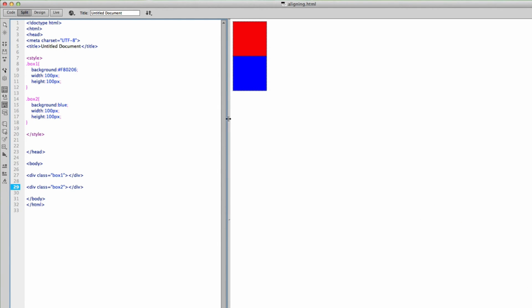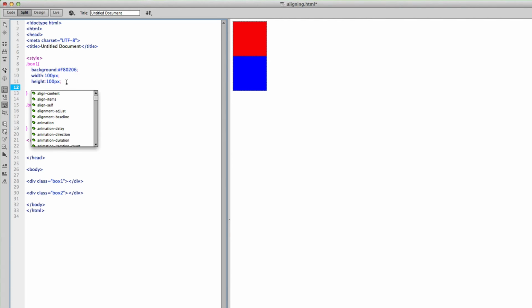So to get those two side by side, I have to use a float tag. And I never really understood what a float tag was when I first started out. It just seemed kind of ambiguous, like, why am I floating it? Why can't I just align it? That's just the way CSS came up with the process. So I give it the float tag, and I'm going to tell it left.